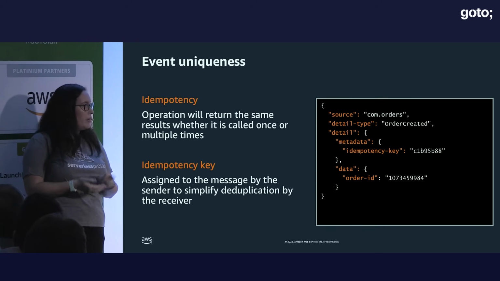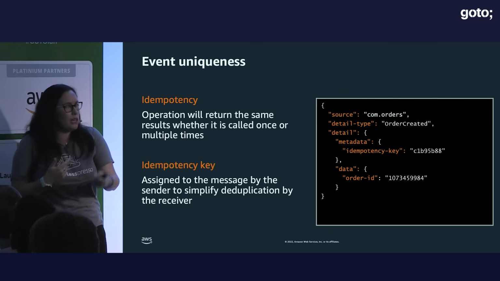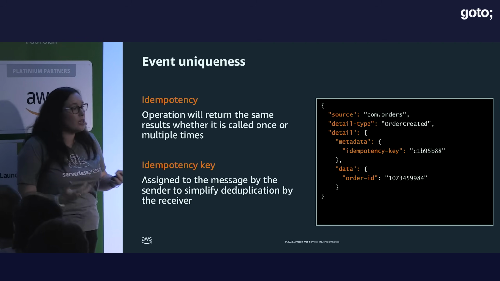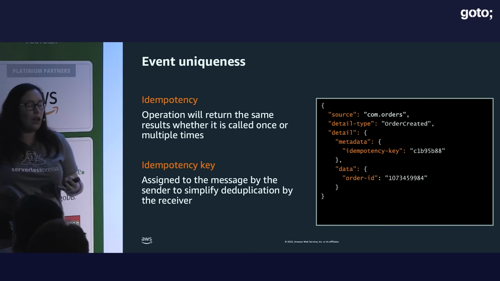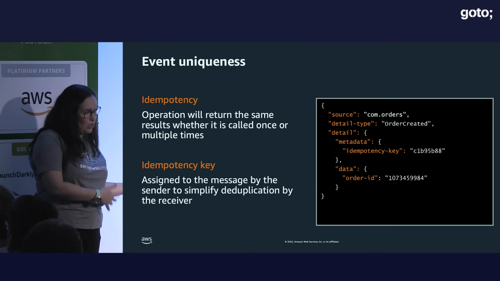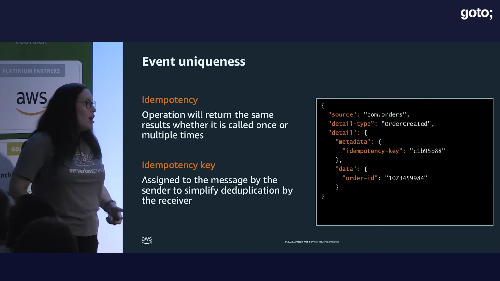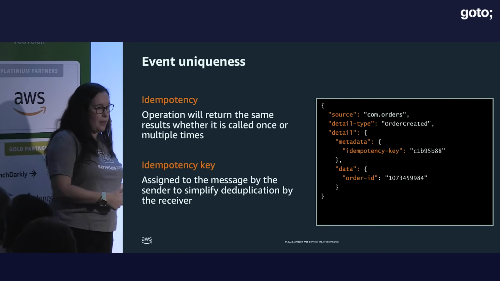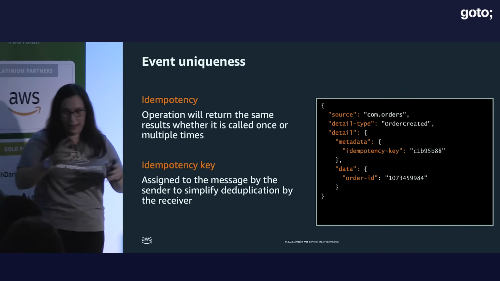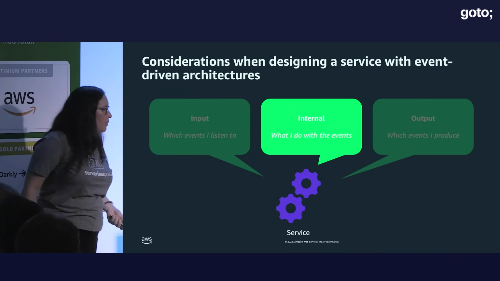Why does it come again? Well, because most of these services have the promise that they will send the event once, but they might send it twice because of network issues, because, I don't know, you were lucky and you got it twice. But your service needs to be prepared for this type of thing. Do you process the payment again? Maybe no. Do you send an error? Maybe no, because your customer doesn't care that your internals are like that. What you say is, okay, the payment was processed with exactly the same order ID and the same payment ID, for example. Otherwise you start having duplications. That's why idempotency becomes very important. There are ways to address that, but that's a whole talk that you can find on previous re:Invent.